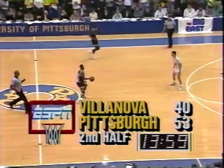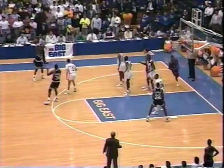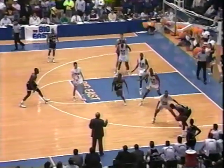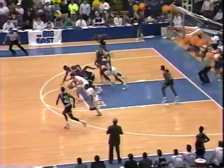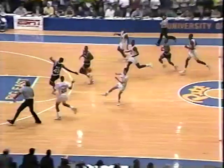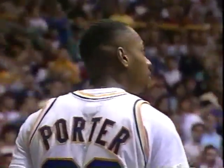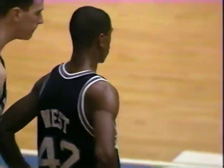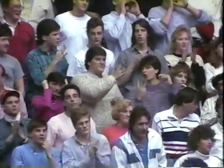The chant for Dougie. They got a Rowley chant and a Dougie chant. It's in the chant book here. See if they get Grice in the flow a little bit. Taylor stripped by Miller. Off to Porter. Takes it in. No. And the foul before the shot on Doug West, and he now has three. Rodney Taylor maybe trying to do something he's not capable of. Dribble through traffic. I thought he walked. Then he turned it over.